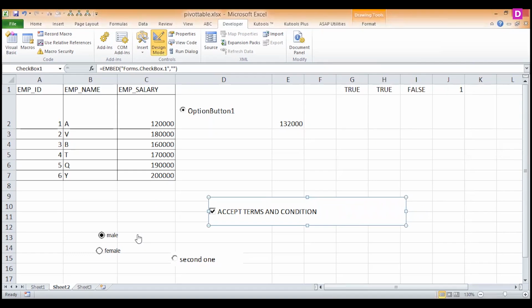Both are working individually. Option button means first option, second option, we want to select only first option. If you want to use the checkbox, you must be using from checkbox, then you have to go for the next criteria. So this is a basic difference between the checkbox, combo box, and form control and Activex control.